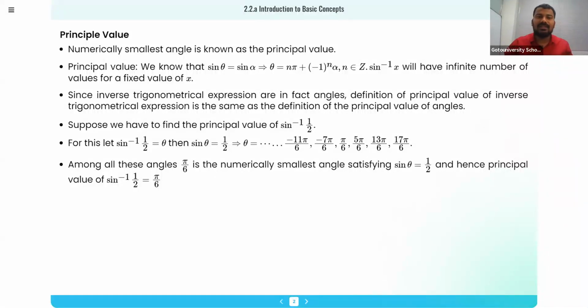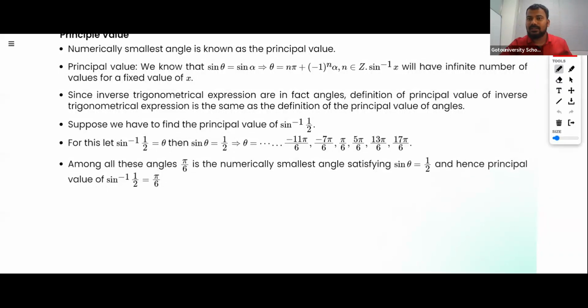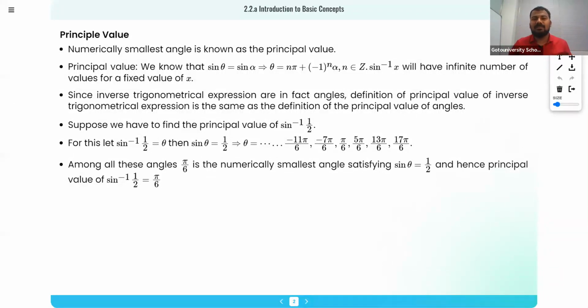Okay. So now you can see here. In this case, if we have taken, just let me take out a pen. Okay. So what is this principal value? Principal value is the numerically smallest angle. What is it? Numerically smallest angle. If you're going to get theta equals 3 pi by 2, is that the smallest angle, or is there any value which is below that? Getting it? So numerically smallest value, that is more important.